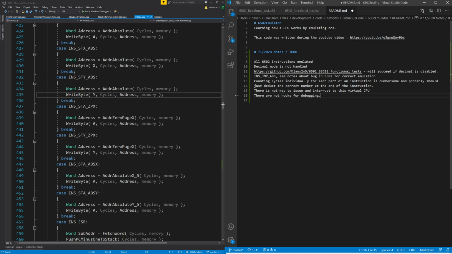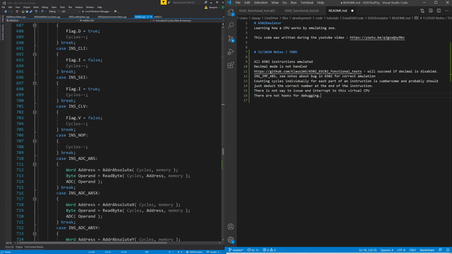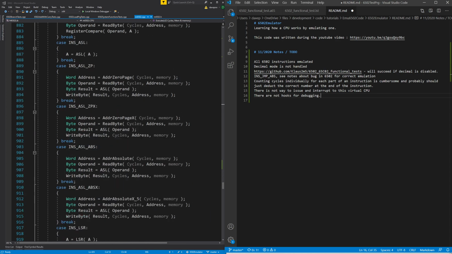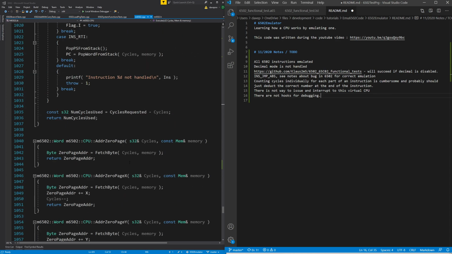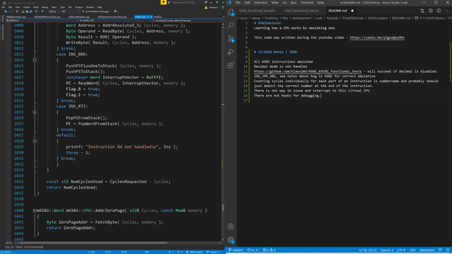One of the things you might want to do is we could put in a hook, a hook just being a function that is allowed to be implemented by someone who is using this library. You could have a hook here at the end and it says after every instruction, if you've implemented this function, we can call it, and you could use that to create a disassembler or look at the memory at that point. So basically you could halt the execution of the CPU and then only carry on when someone else allows. That'd be useful for debugging. So we don't have that.